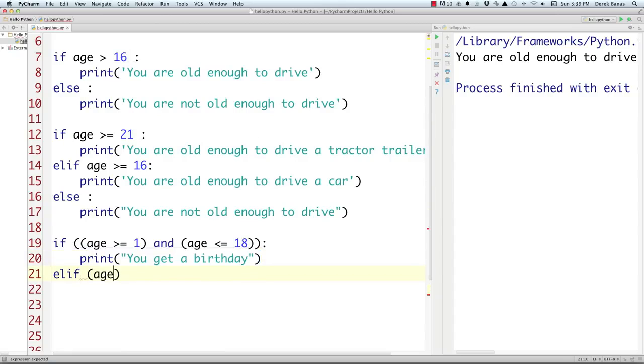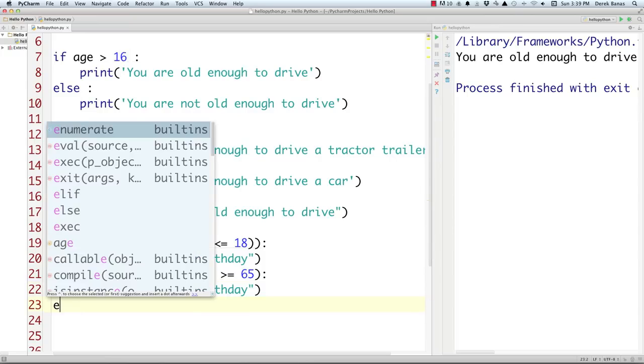If the age is equal to 21 or age is greater than or equal to 65, well, in that situation, we're going to say, again, we're going to have a birthday for the person. So if age is equal to 21 or 65, it's kind of self-explanatory, just the way that it works.